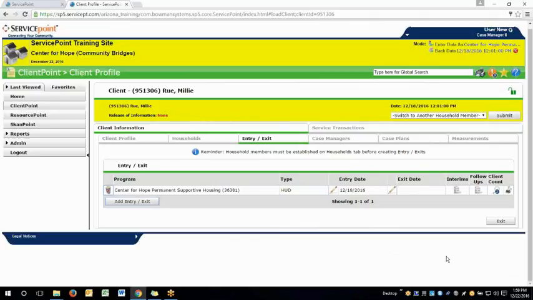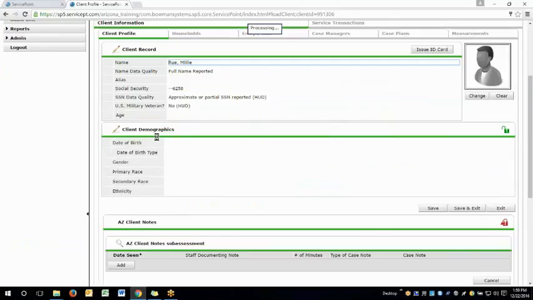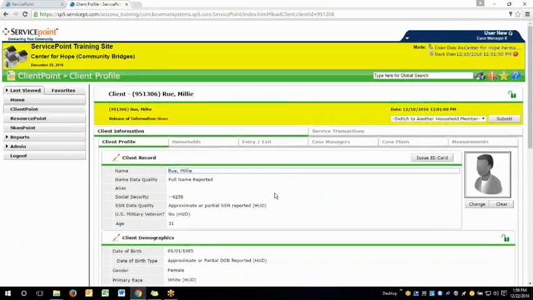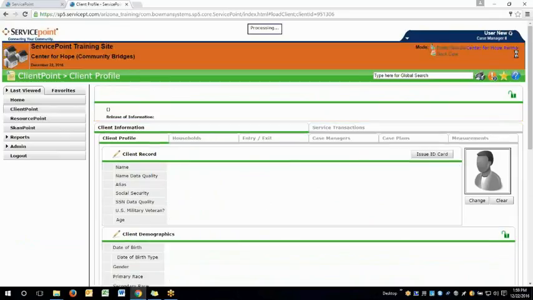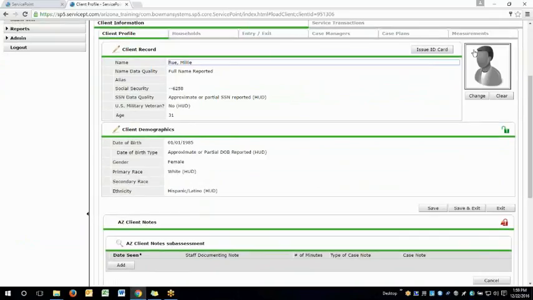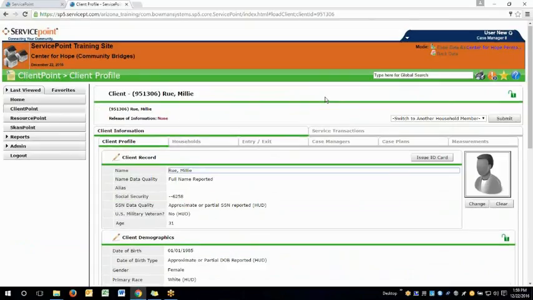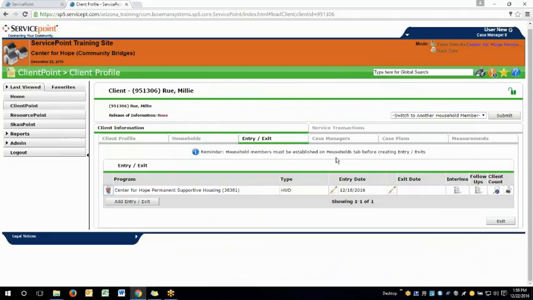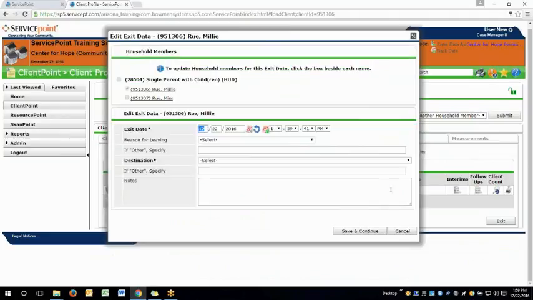Back at the Client Profile tab, please take notice the client's demographic information automatically populated based off the answers you provided within the Maricopa UDE assessment. We will now say a couple of days have passed and my client is ready to be exited from my project. I'm going to say my client exited as of today's date, so I'll go ahead and click the red X to the right of the date we are currently backdated to get out of backdate mode. Once I'm in my client profile, I will then go to the EntryExit tab and click on the Edit Exit pencil icon to exit my client from my project.